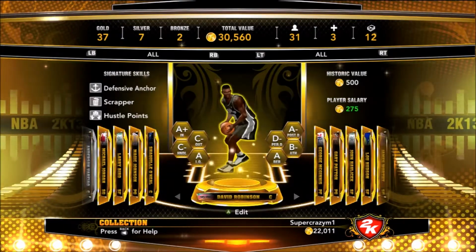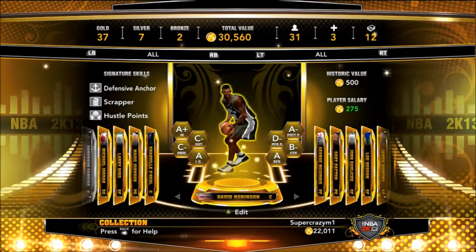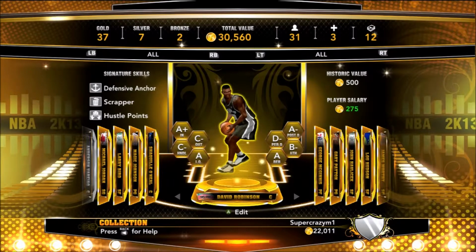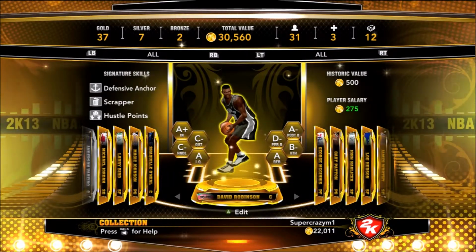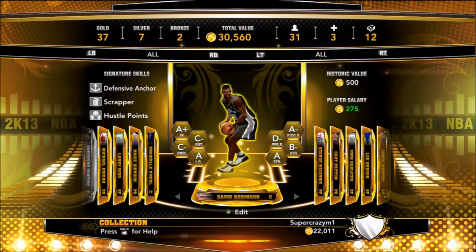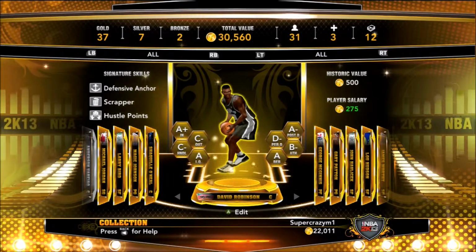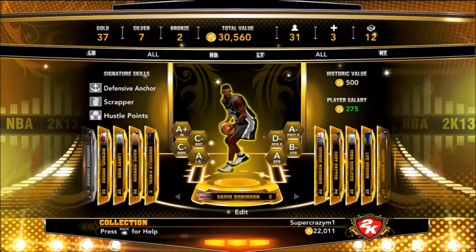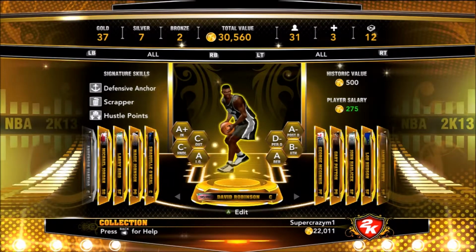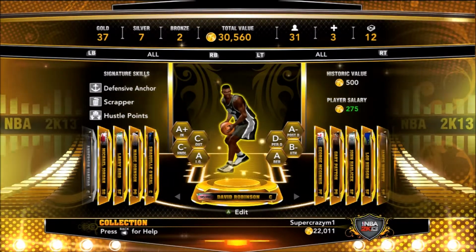I love playing with David Robinson. Definitely, I put Scrapper in the hustle points. Scrapper, you guys know what it does, but without me even having to look it up, I'm pretty sure it's like you win rebounding battles and stuff like that. Hustle points is along the lines of the same thing almost, if I'm not mistaken, I could be wrong. I think it makes your offensive abilities higher for the first 5 seconds or something along those lines.